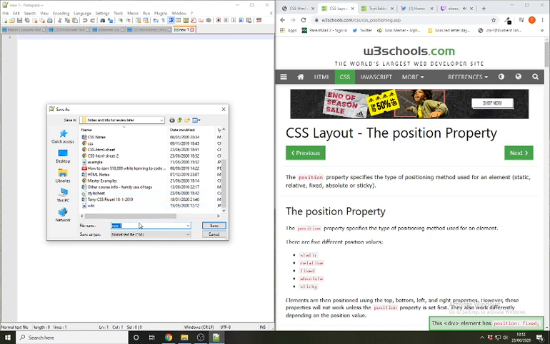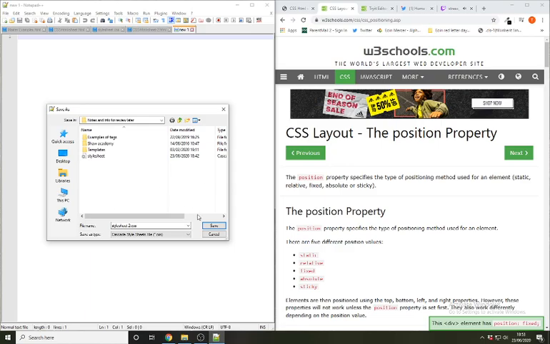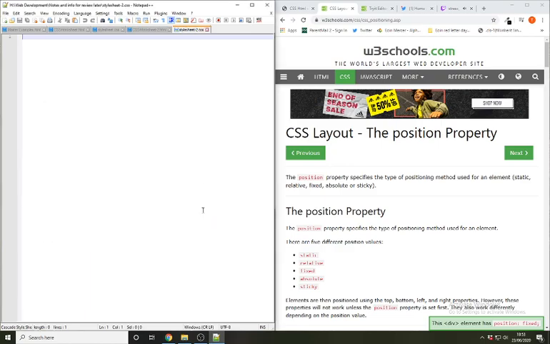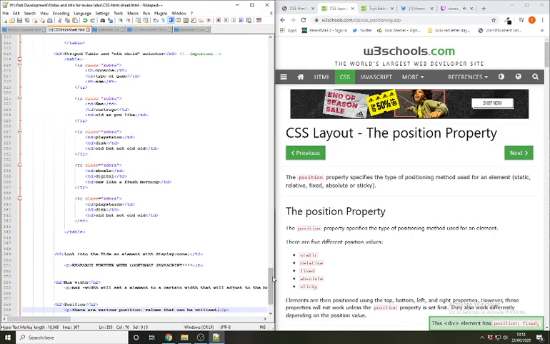So it'd be style sheet 2. Style sheet -2 .css. And if we find the CSS, which I forget what that means. See, cascading style sheet. There we go. Save.